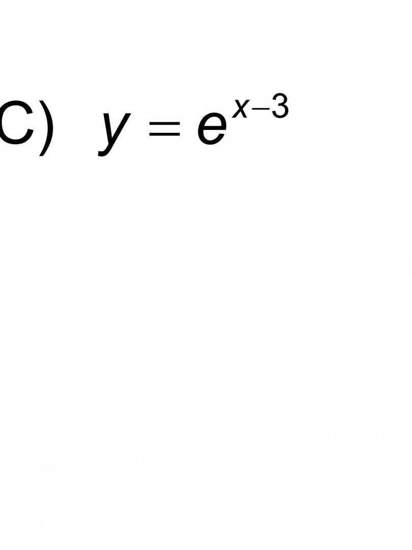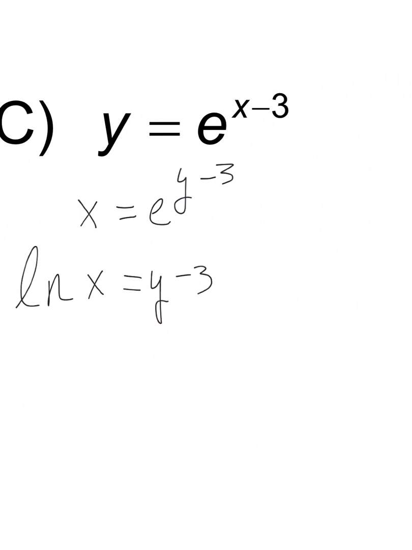Last one, again, if we interchange the x and y, and then go ahead and simply put into logarithm form, or natural log both sides would give us the same thing because we have a base of e, so we have natural log, that's log base e of the value, which is now the argument, which is x, equals the exponent, which is y minus 3. We're now going to solve for y and switch sides, so I'm going to switch y to the left-hand side. I'm going to add 3, so I have 3 plus natural log x, and I just decided to put the 3 out in front so it doesn't look like it's part of the argument.